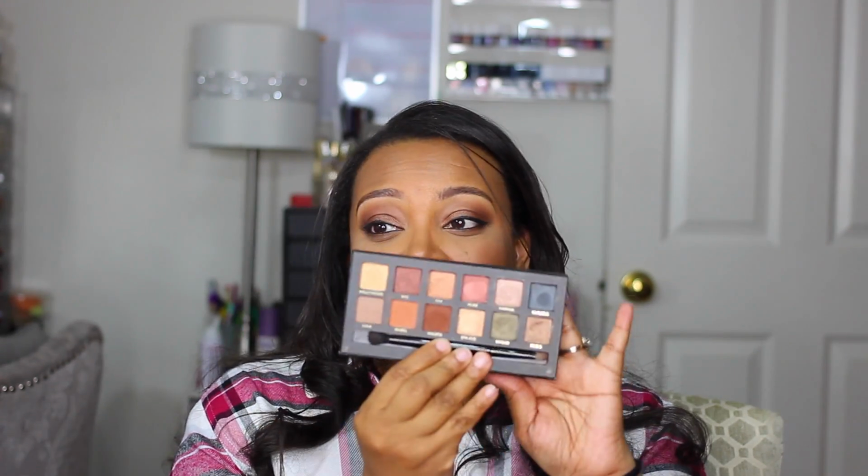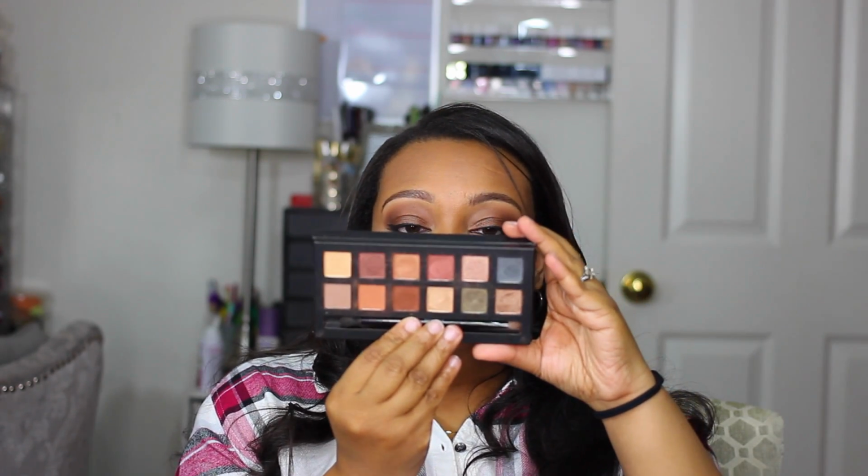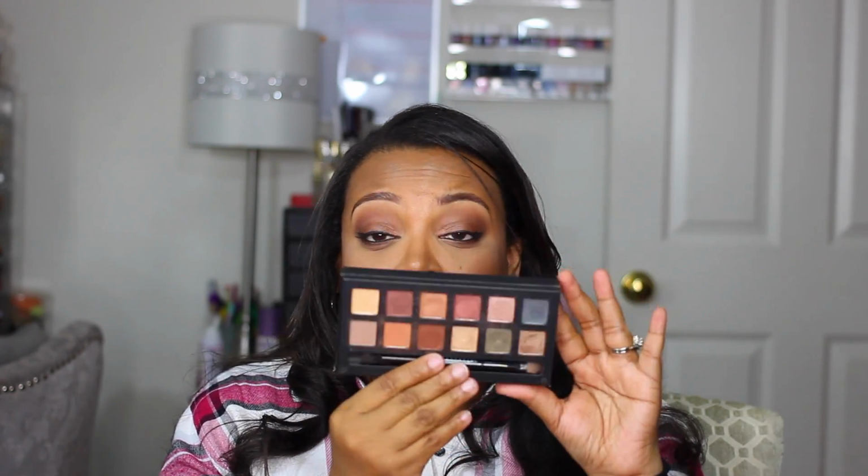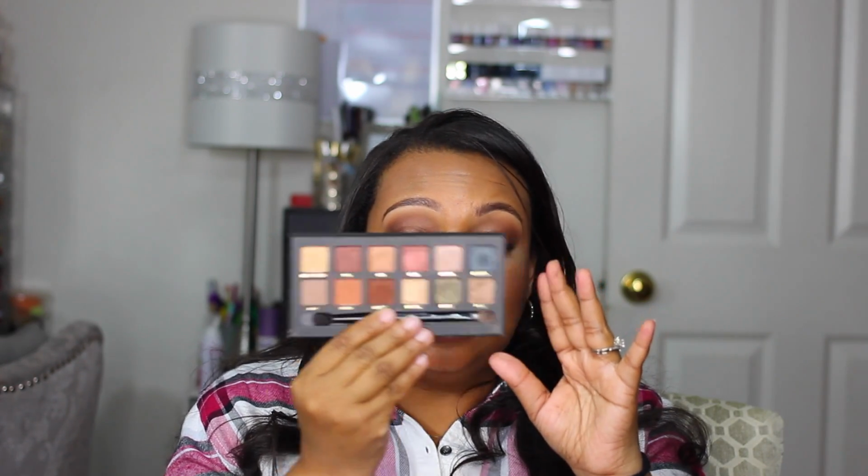I feel that he kind of stuck with those, but I do feel like these are some of the eye looks that probably made Kim Kardashian eye looks really popular, because she does have the blues and the smoky eyes and the greens and the browns, and those are definitely colors that we've all seen her use previously. So yeah, this was actually a pretty good palette with the exception of some colors, but I did like working with that palette.